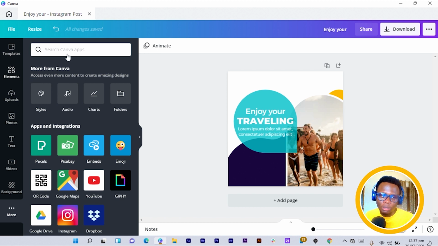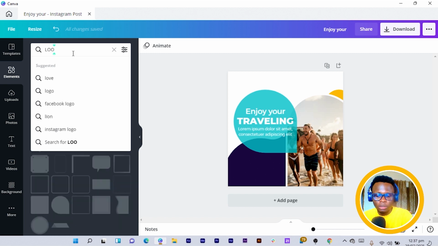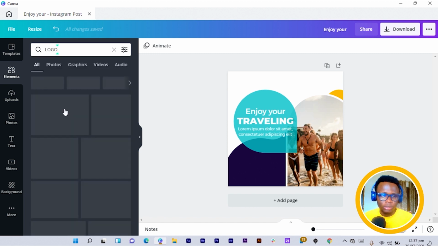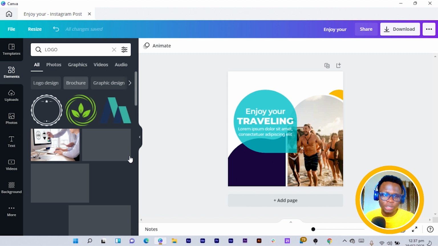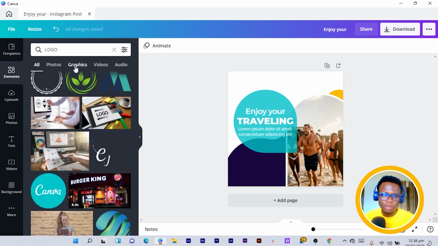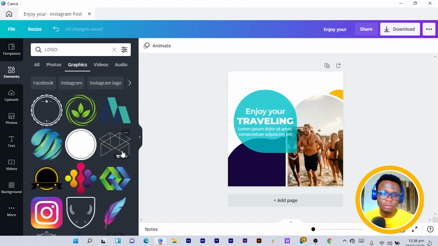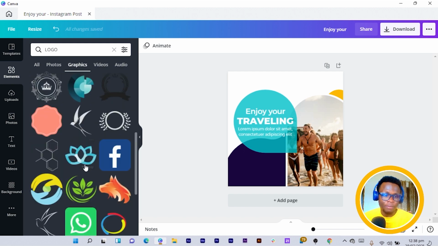Okay, so I go into element and I will search for logo. Okay, so logo, not Lu but logo. Okay, and when we search, we should have a lot of logos. So now we go into graphics, and in graphics there are several logos we have over here from various companies.